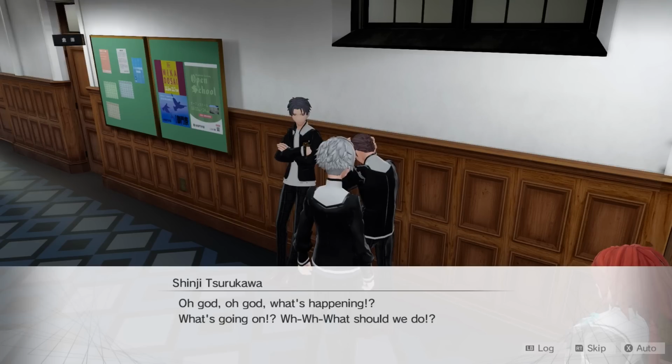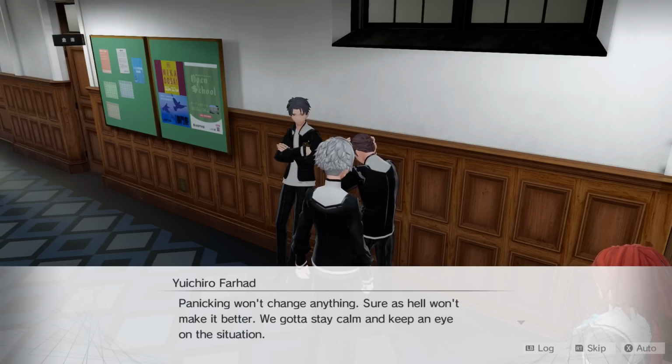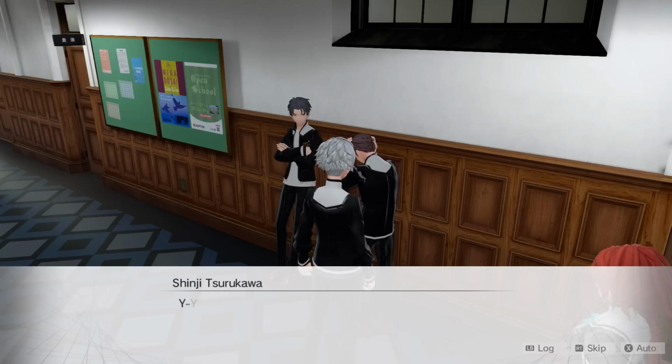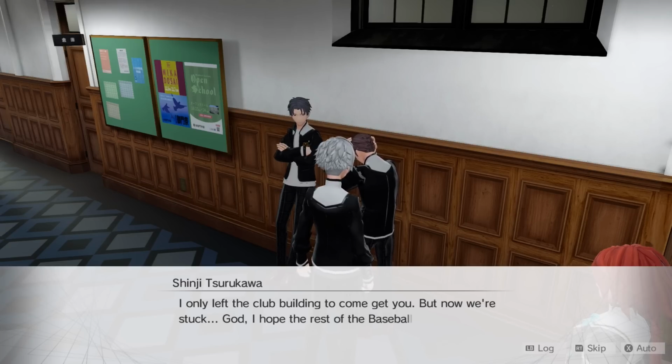Oh god, what's happening? What's going on? What should we do? Dude, Shinji, quit blowing out my eardrums and get yourself together. Panicking won't change anything. Sure as hell won't make it better. We gotta stay calm and keep an eye on the situation. Yeah, you're right, Yuichiro. Easy does it, Shinji. Deep breaths. I only left the club building to come get you, but now we're stuck. God, I hope the rest of the baseball club is okay.